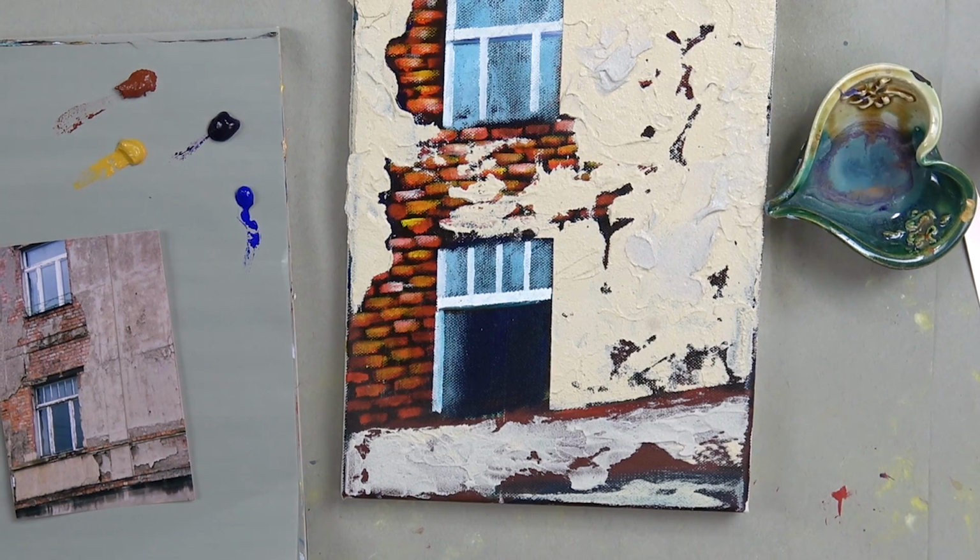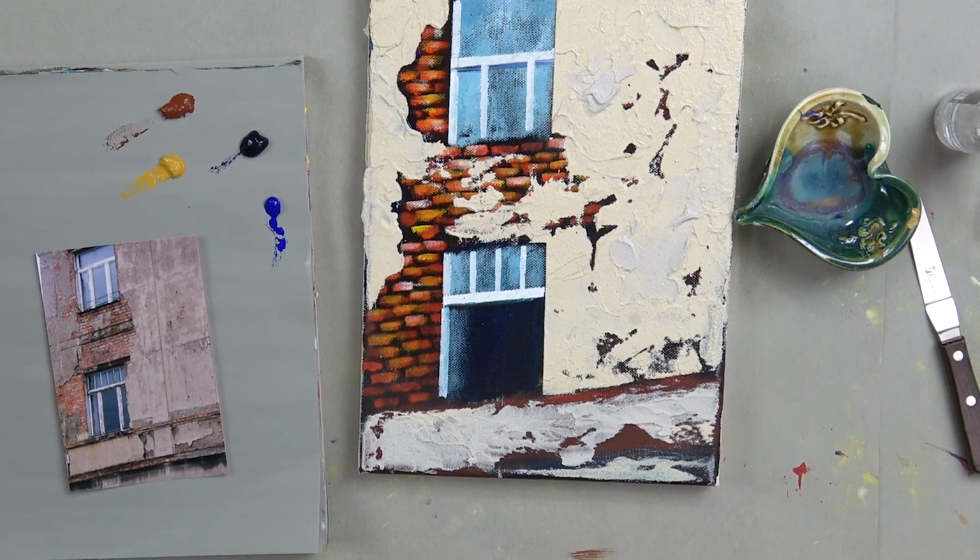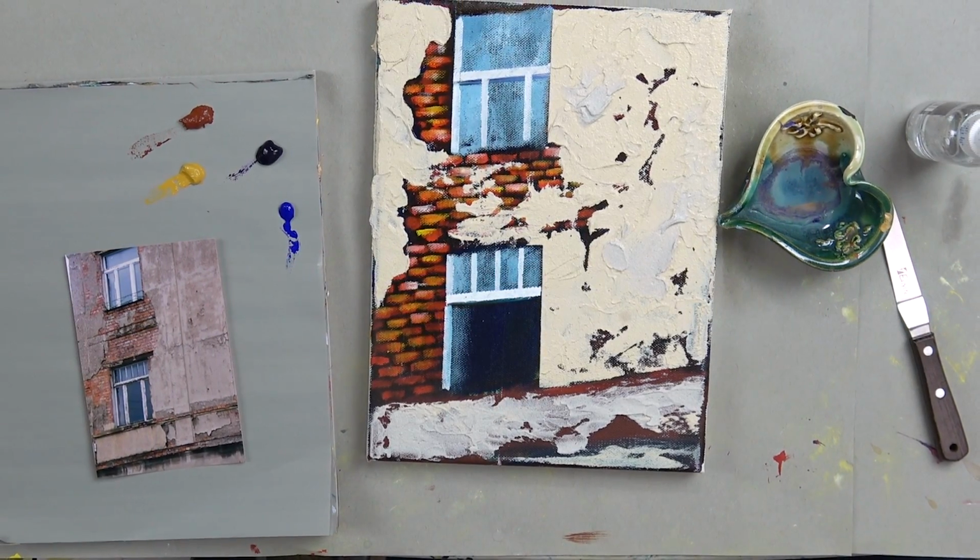Have a big water bucket next to me, but just for little bits of water, so I'm not leaning all the time back and forth. It's just kind of convenient. Let's put these little brushes down.